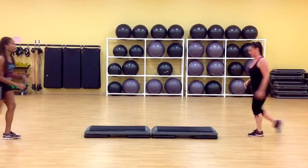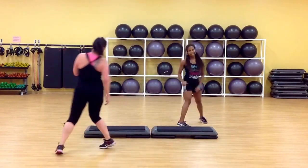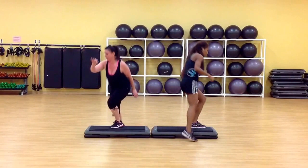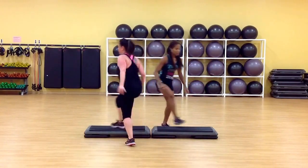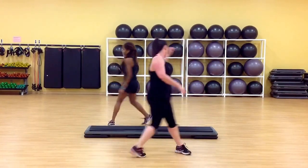Your next step. Diagonal walk. Here's your L step. At that top lunge, listen for change. March on the floor. Top lunge other side. March or box on the floor. Top lunge. March or box on the floor. Two more. Last time.